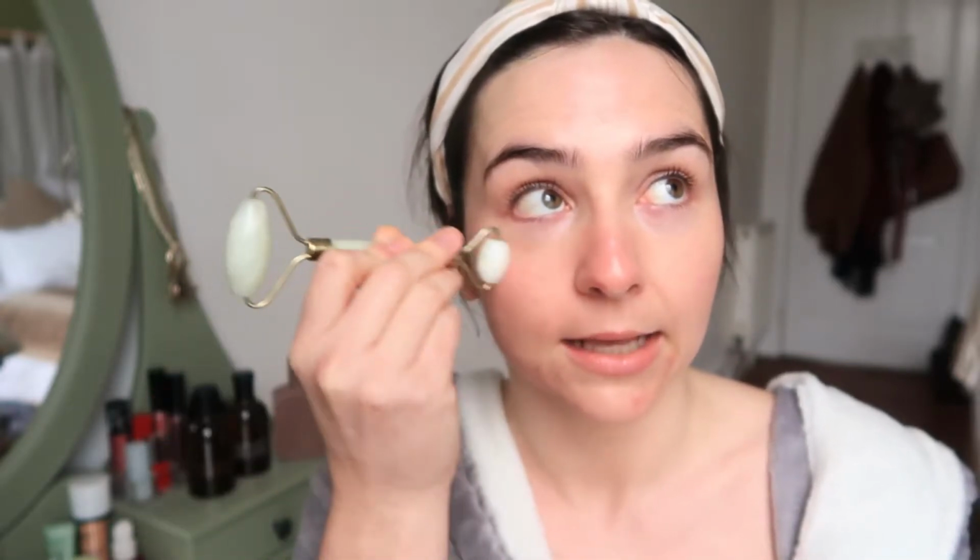Now if you felt you were terribly puffy, I personally just have a big round face. I'm never going to get rid of this face, not unless I go and get a facelift or something, but I'm always going to look big and round. That's just me, I've got big chubby cheeks. But I don't mind a little bit of jade rollering, especially the smaller side. I always do it under the eyes.